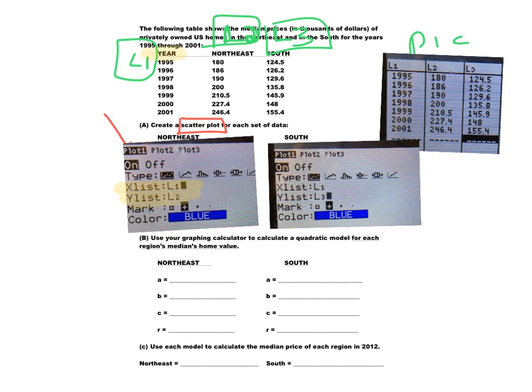We still want to include the years, but for the South, we want to include list 3. So here you're going to be doing 2 separate scatter plots. First for the Northeast using lists 1 and 2. Next for the South using lists 1 and 3. Take a moment, take a scatter plot picture for each corresponding set of data and include them on the assignment.